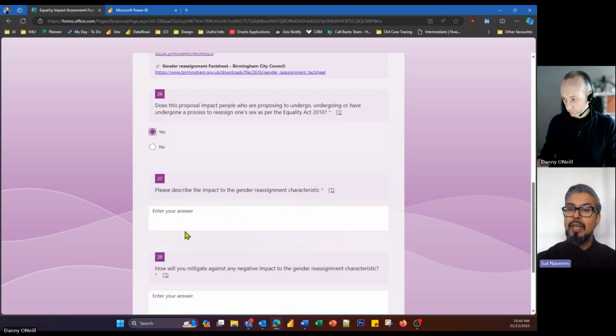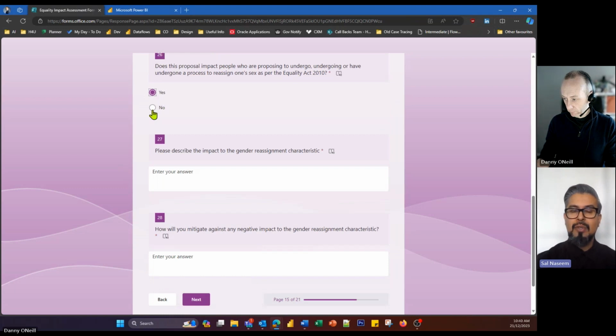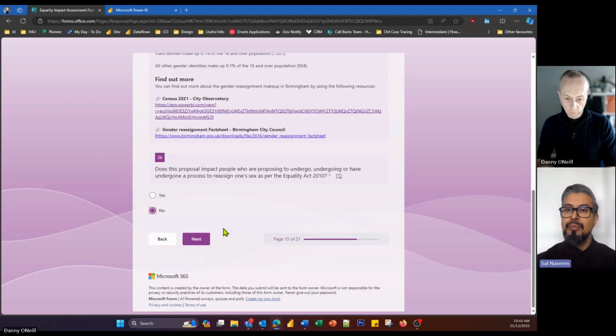If we're selecting no, I think this is an important point, Dan. We just have to spell out our thinking why it's a no. You just have to say, for whatever reason, for the move of the leisure centre from X location to Y location, why, for gender reassignment, you don't feel that there's an impact against this particular protected characteristic. No by itself, if we are challenged afterwards, it's not enough. We just have to explain why. And that explanation might be a few lines, it might be longer, but it's something you just have to apply some thinking to.